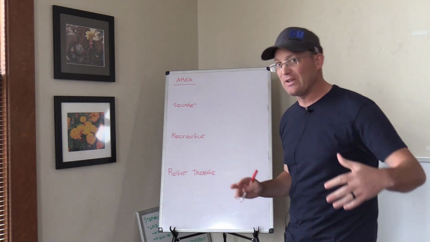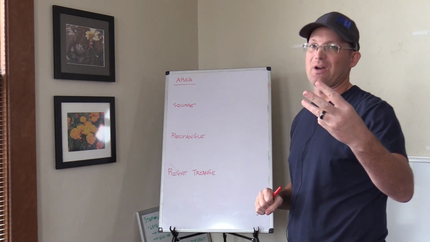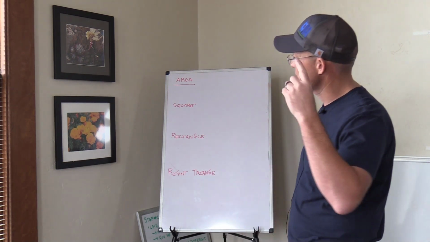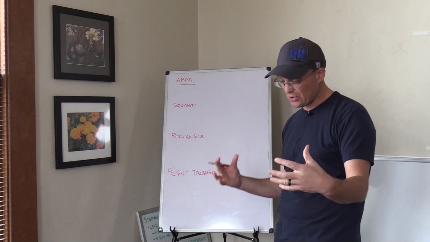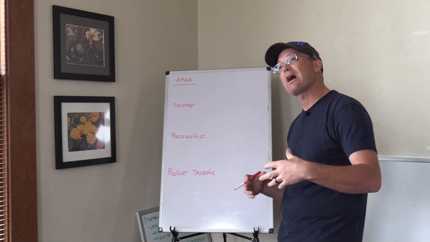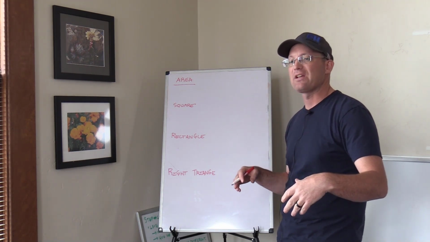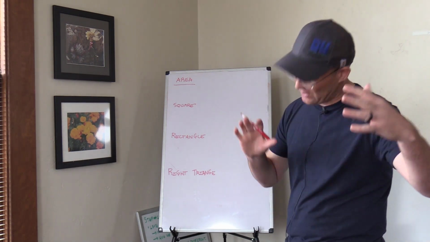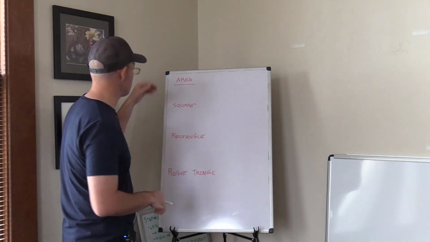So in this video, we're going to show you how to calculate the area for three kinds of shapes: basic flat 2D shapes, a square, a rectangle, and a right triangle. Those are some of the basic building blocks of geometry. We'll do other videos where we show you how to calculate the areas of irregular polygons and of things like circles and parts of circles, but we'll save that for later. For now, we're just going to do the three easy shapes, because you can do a lot with just the three easy shapes.